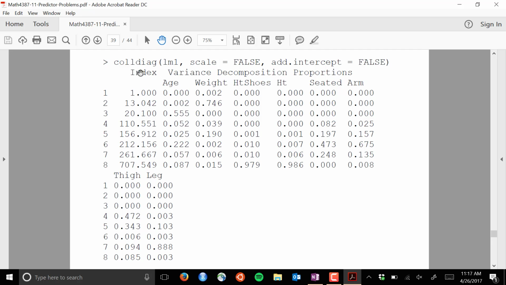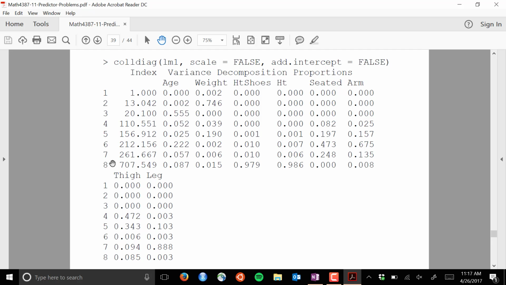When we do that, you can see that the condition index is computed for each of the regressors, and these match up perfectly with what we computed before. Then each row after that computes the variance decomposition proportions for each condition index. What we're looking for is rows where there's more than one regressor that has a large proportion value, something like more than 0.5.